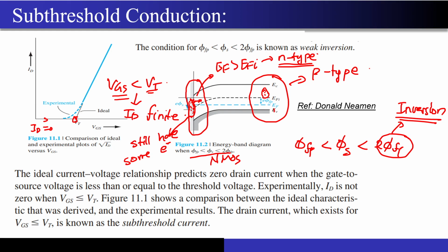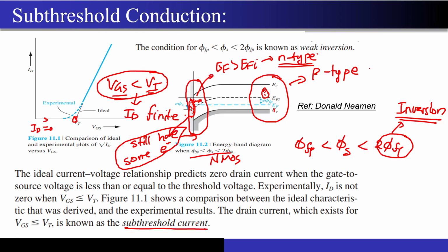If electrons are still there, then it doesn't make sense that the current is zero, because I have free carriers with me. The moment I apply a voltage at the drain and source, these carriers should create a certain current, right? Because these carriers exist over here, they will create a certain current even when your VGS is less than VT. Because you still have some free carriers, you will get a certain current, and that current, for the condition of VGS less than VT, is called your sub-threshold current, right?